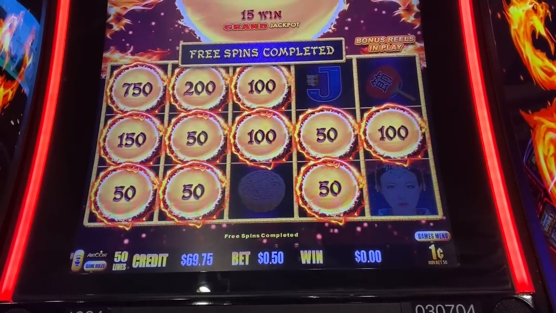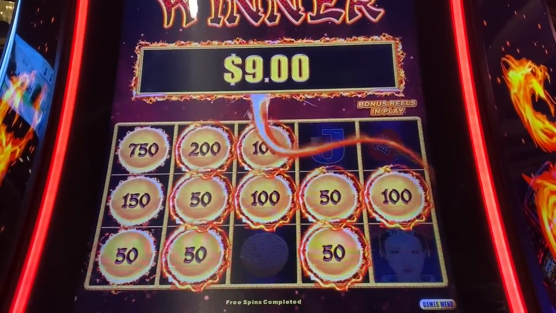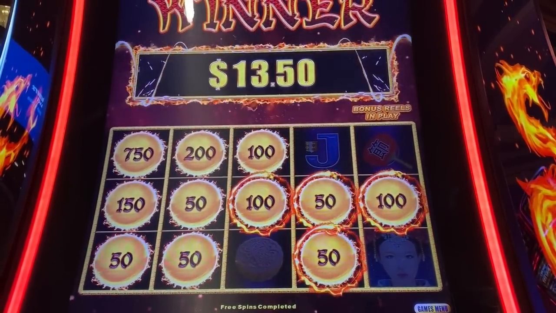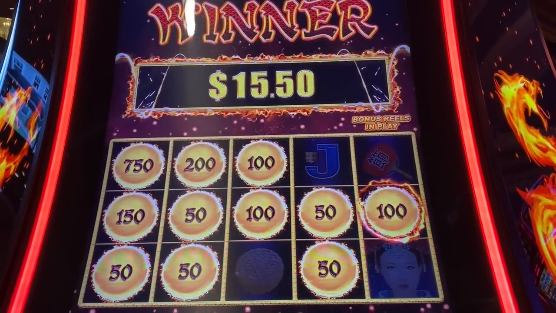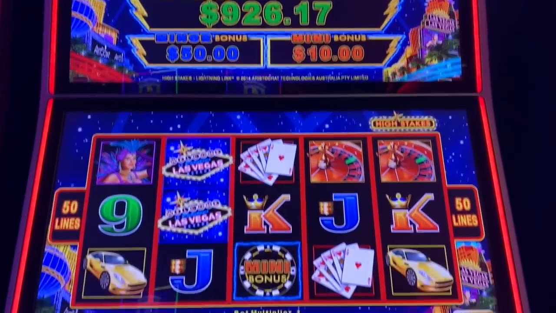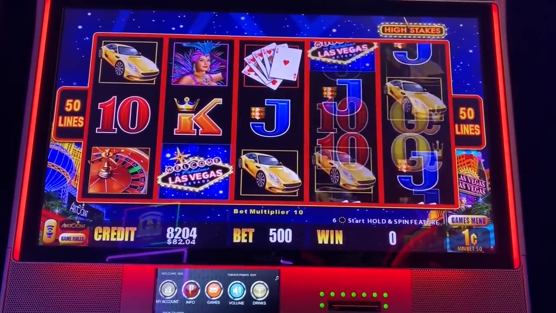I'm not gonna get my money back, but I didn't lose too much money doing it. $16.50. All right, could have been worse. All right, let's do a little minimum versus maximum. Max is $5. We'll start there. We'll alternate until we get a bonus.